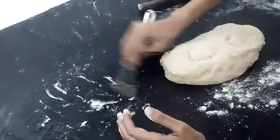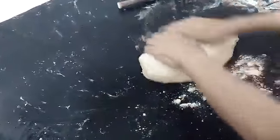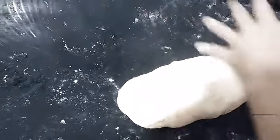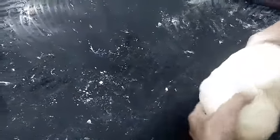Whenever you prepare, always see that the surrounding is clean. Apart from that, the flour which you're using to rub your dough should also be very clean. I have sanitized the countertop nicely to avoid any bacteria. I have sanitized it with the kitchen sanitizer. You should not use a normal sanitizer to clean your countertop as it contains fragrance. Kitchen sanitizer always stays without any smell. If you don't have it, it's fine. You can just wipe it clean. That's the most important thing.